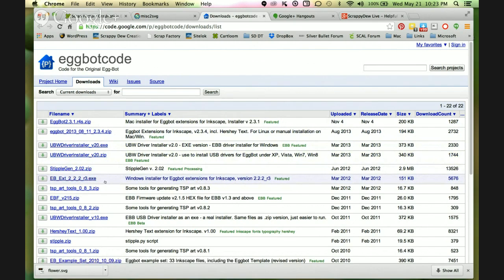If you have Inkscape open, close out of it so it can load all of its plugins. Install it, then reopen Inkscape, and it should work. You should see it under the extensions, like we did last week.